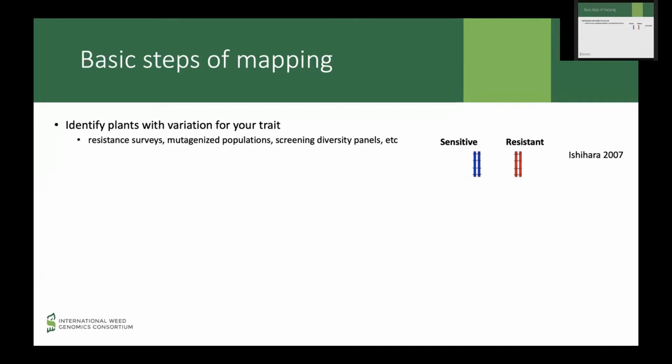So this is often done through herbicide resistance screens, where we go out and collect seed from the field or from farmers that are complaining of lack of control in the fields. Then we take it back to the greenhouse or a field experiment where we confirm resistance. And that's a way that we can identify variation.